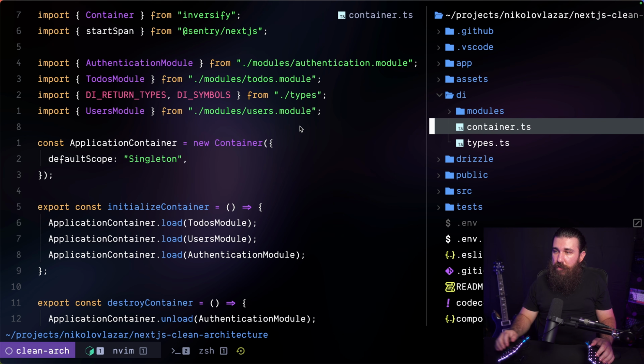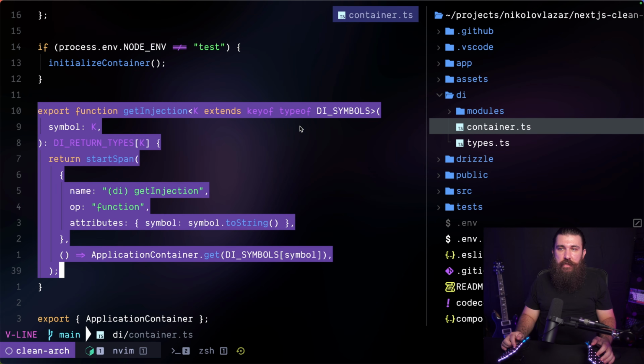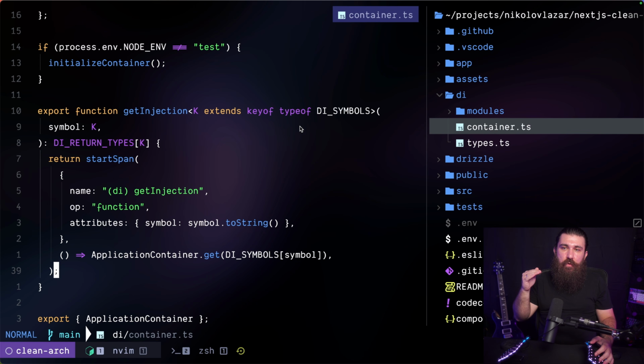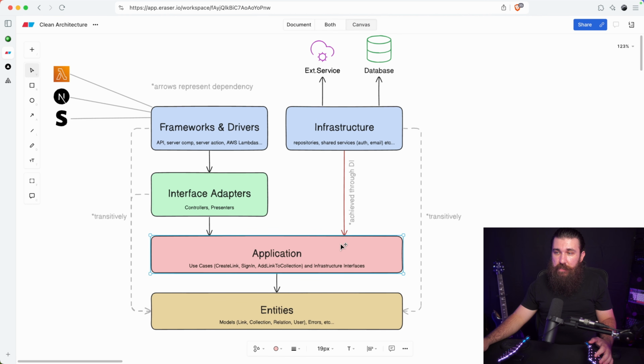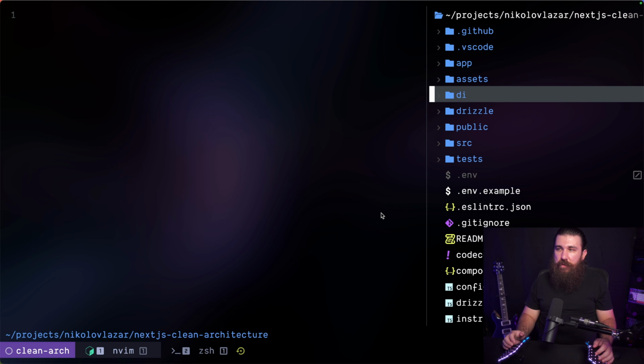In order to set up Inversify, I do have a specific video on how to set up and install Inversify in Next.js. So I'm going to drop a link of that video if you want to see how I have this set up. But basically that is exactly how, using DI, we can hide or abstract away specific implementations of databases and services behind interfaces. And those interfaces can live in the application layer. Okay, that's all the layers. Let's actually check out the tests now.